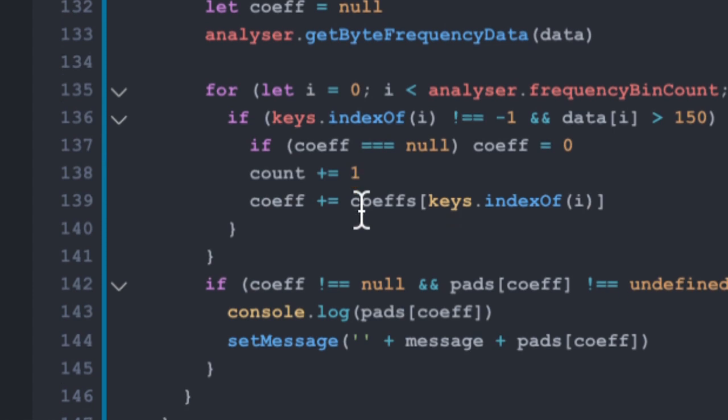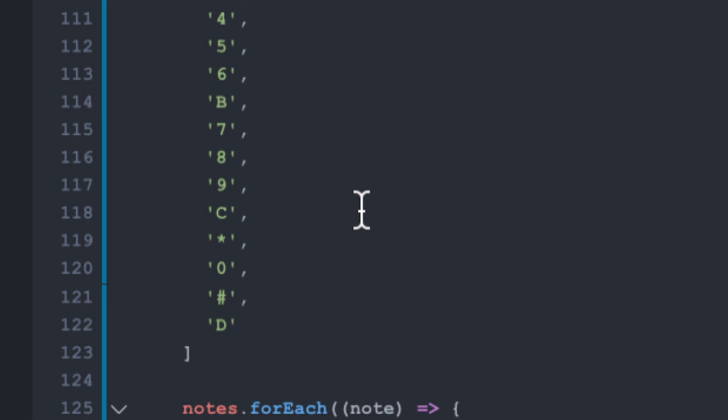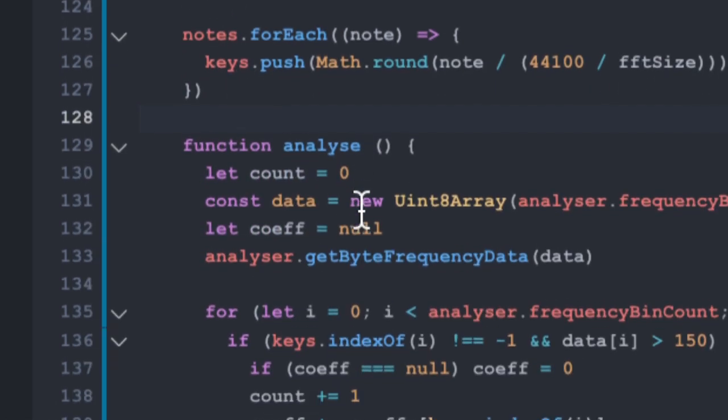I'm trying to create as ideal of a case as possible for this to work.